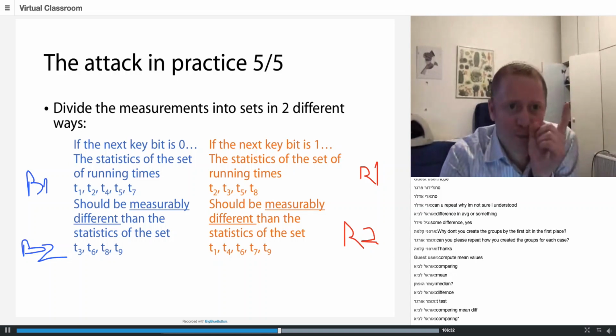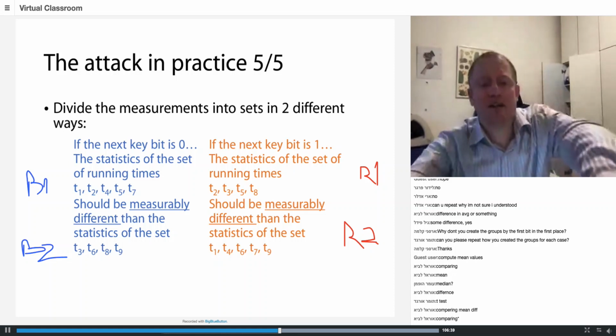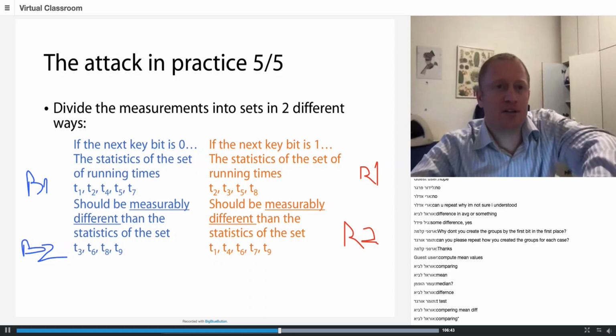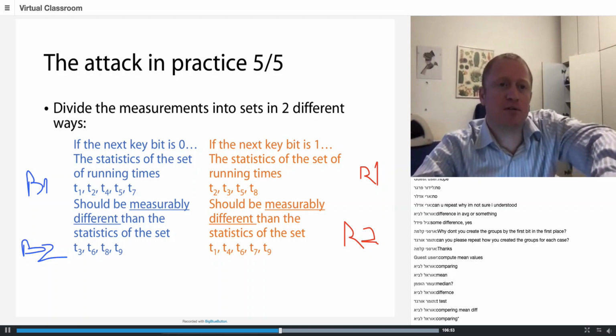Now, I am going to do the following thing. I'm going to say the difference of means 1 is... you don't actually have to do the average, let's skip the absolute value.